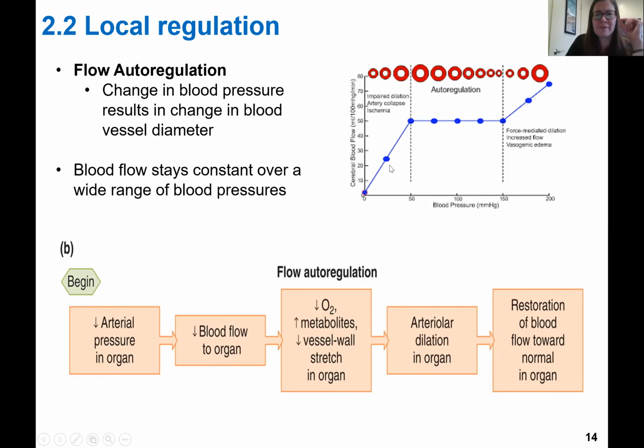And if you have super low blood pressures, sometimes you still can't get enough flow. The artery could collapse and you get ischemia, which is not enough blood flow to the tissue, and you can get tissue damage. But then within a huge range of blood pressures, from 50 millimeters of mercury, which is super, super low for most people, a systolic pressure of 50 is super low, all the way up to 150, which is definitely very high, you can have autoregulation that keeps the flow of the blood constant.